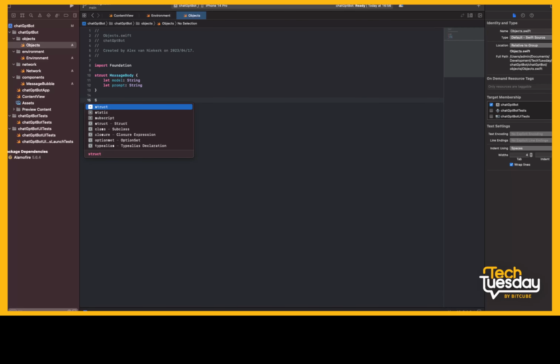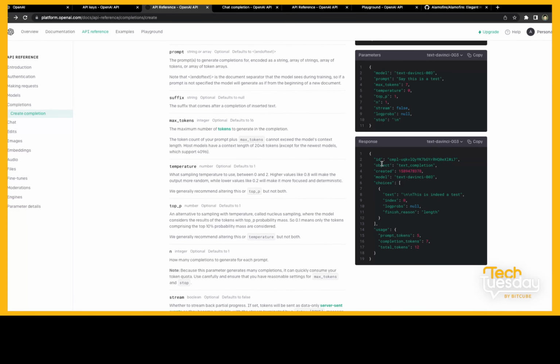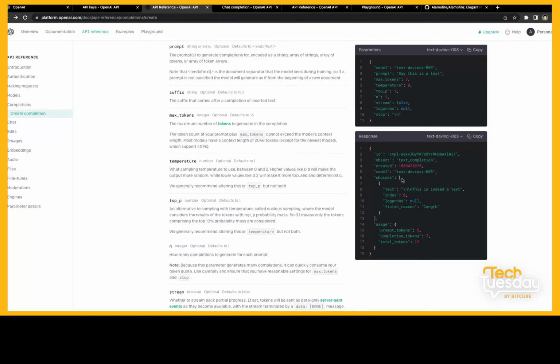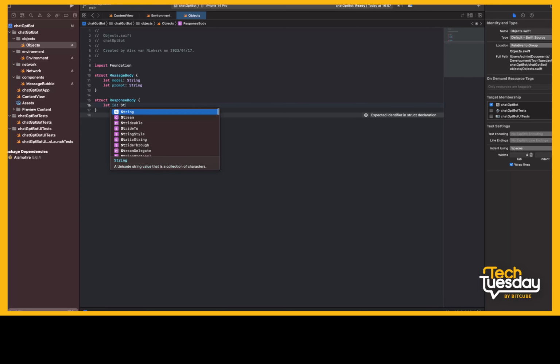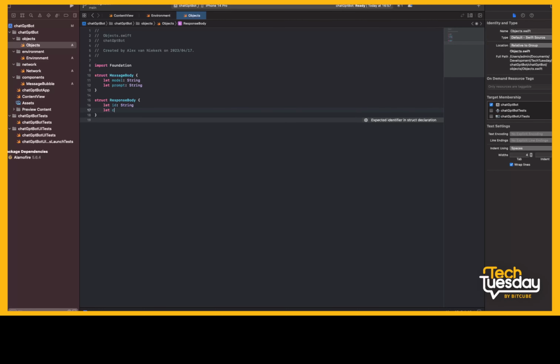The response body you can also find in the docs. That will be an ID and choices, all that's required. So that ID and this array of choices. So it's let id of type String, and choices of type, we will make an object for that.